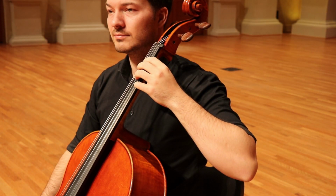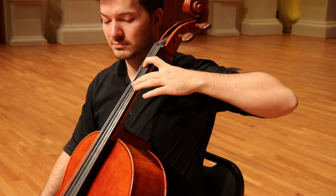So as you can see in this clip, what I'm going to do is I'm going to bring my elbow back, allowing me to curl my first finger, and I'm going to extend my second finger forward. This is called a forward extension, where I am reaching my second finger forward, allowing me to bypass where my second finger would normally go, which in turn allows my fourth finger to go a half step higher than I would normally be able to place it.